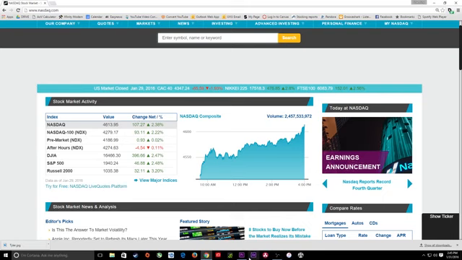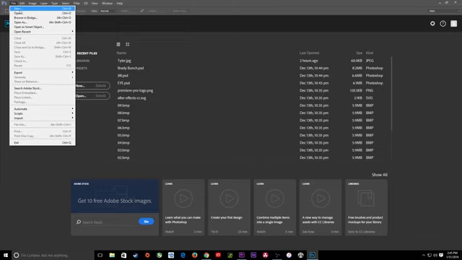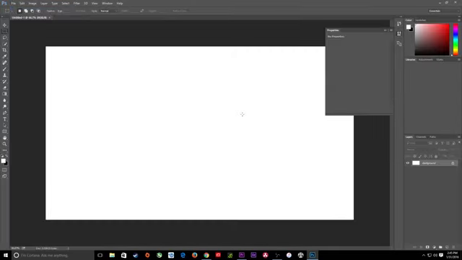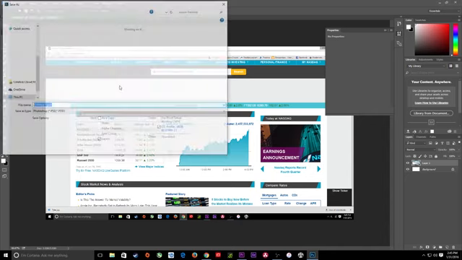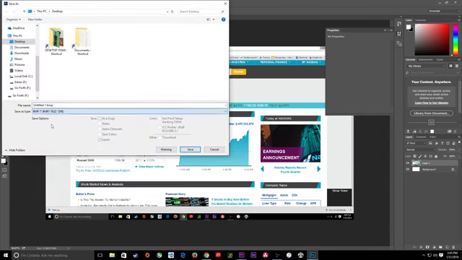I'm going to open up Photoshop, and Photoshop will recognize the print screen that I just did. I'm going to hit a new file here. This is 1920 by 1080 to match the clip that I just copied. It brings open a blank page, and I press Control V to paste, and there is my image. Now I just do File, Save As. I'd recommend saving as a bitmap because bitmaps have less compression than a JPEG. Find a location and save it.